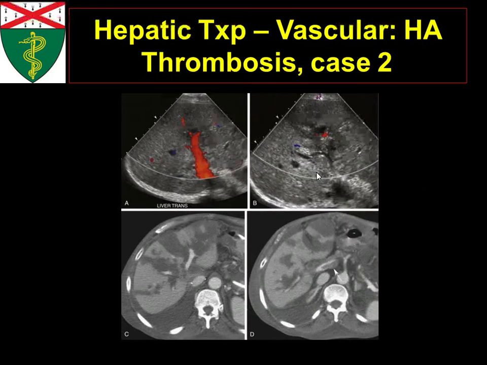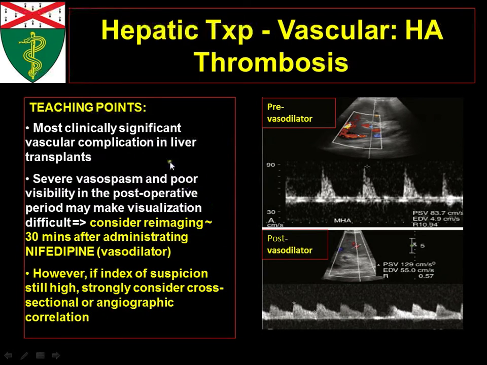This is another case of hepatic artery thrombosis. You see the main portal vein, you don't see anything in the porta hepatis, an area of heterogeneity in the liver, just like the case Tom just took. Multiple infarcts, no hepatic artery detected on this one. And so this turns out to be the most clinically significant complication in liver transplants, and something you're all going to come across, particularly on night float when they do those transplants and it's fresh post-op transplants.